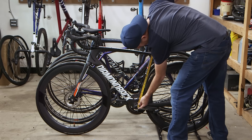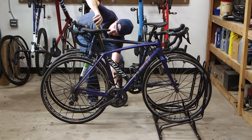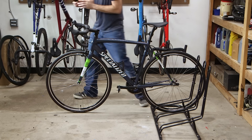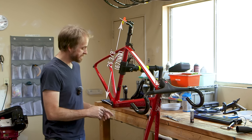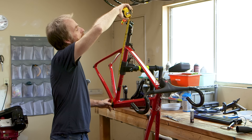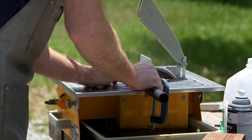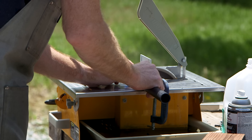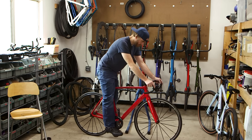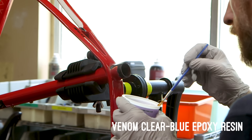My seat mast topper showed up today. This one is a Ritchie WCS seat mast topper with a 30.2 millimeter ID. The carbon tube I'm using for the mast is 30.1 millimeters, so I think it's going to be perfect especially once I get a little carbon grease in there. I need to figure out what height my saddle should sit at. I measured my other bikes and found the measurement is all over the place. Bikes with a more upright seating position seem to have a higher saddle height. Looking at just similar riding positions, I found I need 26 and 3/8 inches from the center of the bottom bracket to the center of the seat rails. Right now it measures 27 and 3/8, so I'm going to remove the seat mast and cut one inch off of it using the wet tile saw. Before bonding the new carbon tube in, I put the bike together temporarily to sit on it and check the seat height — fortunately it's correct.